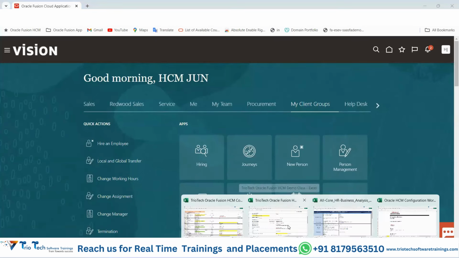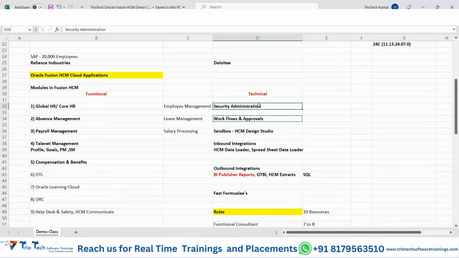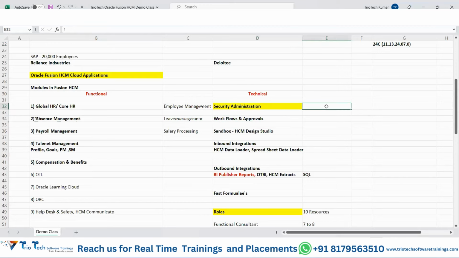So in tomorrow's session, team, as I told you, we will be starting with our very first topic, that is security administration in the Fusion system. Whenever you go for an implementation project, the very first concept that we do is creating user accounts for our team.